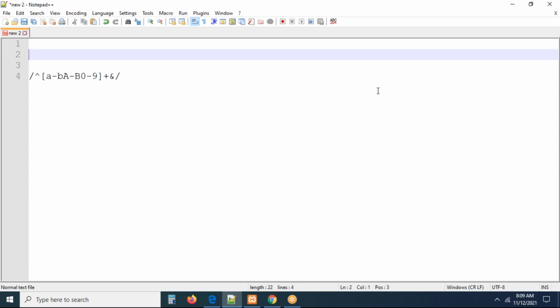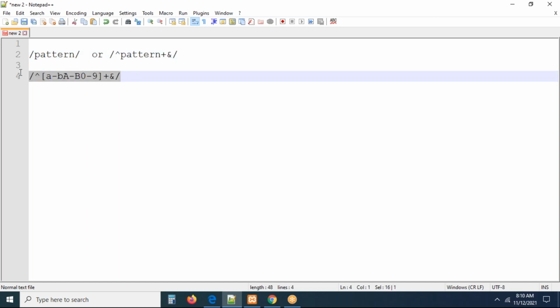This is the pattern I wrote. Remember, I told you regular expressions start with slash slash, right? Here we can write the pattern. We can also start a regular expression with slash caret, write the pattern, then dollar slash, and we can write it like this too. You can use any one, but I wrote this approach. Can you please tell me what exactly this is? What is the meaning of it? Can you imagine what it could be?